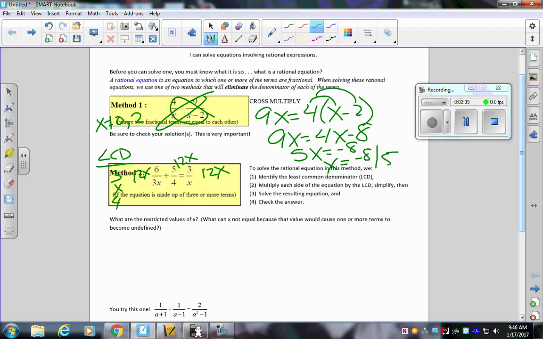Now we're just doing a whole bunch of multiplying fractions here. So we've seen this before. We could multiply the numerators and then divide, or we could reduce first and then multiply. So for this first fraction, my x's cancel. The 12 and the 3 reduce to 4. So I'm left with 4 times x is 24. And my next fraction, the 4 and 12 reduced to 3. So I have 5 times 3 times x, which is 15x. And in my last one, my x's cancel, and I have 3 times 12, which is 36. Now notice I no longer have any denominator.